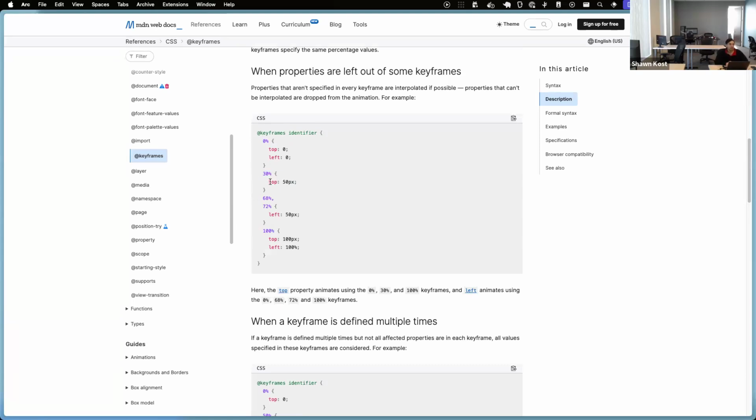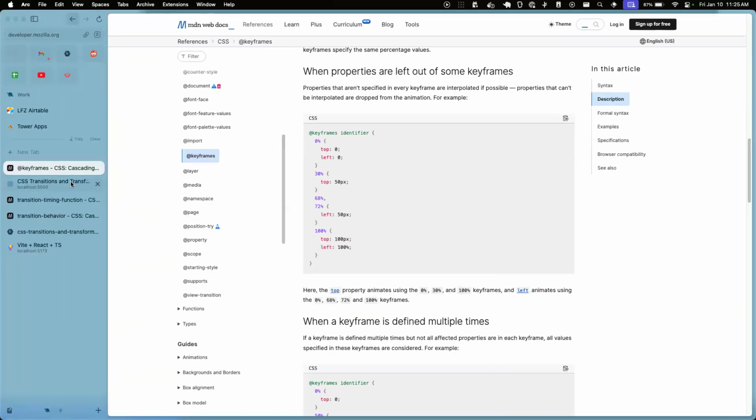So you could say at 30% background color is whatever the background color is. At 70% background color is whatever the background color is. So if you wanted to create that manually, you could. Other than that, the browser will already figure out this is my starting color, this is my end color, and it'll already transition between them seamless for us. Nice. Thank you, Sean.